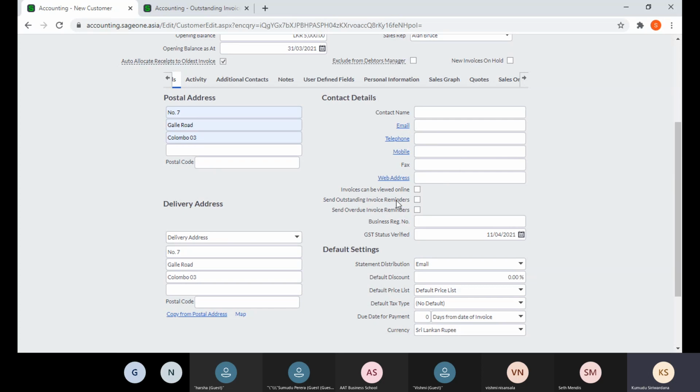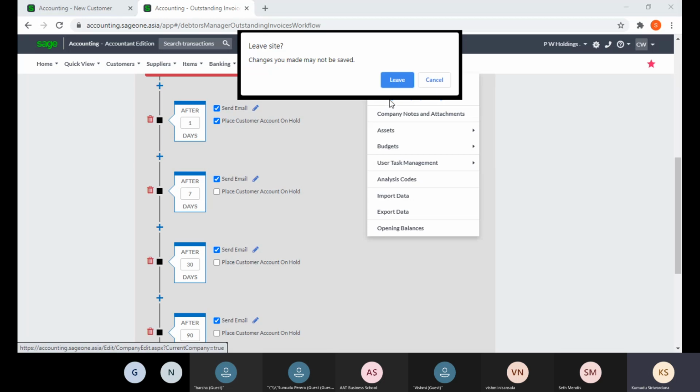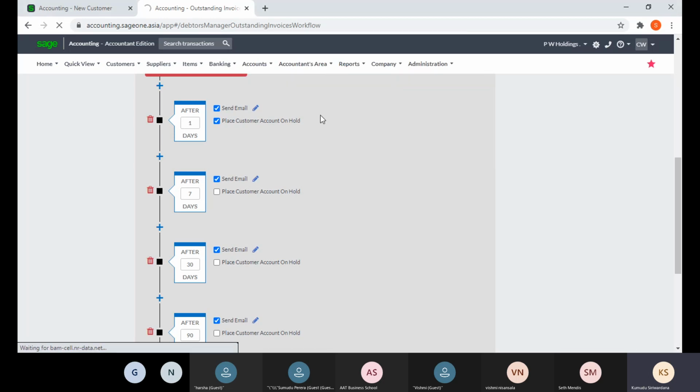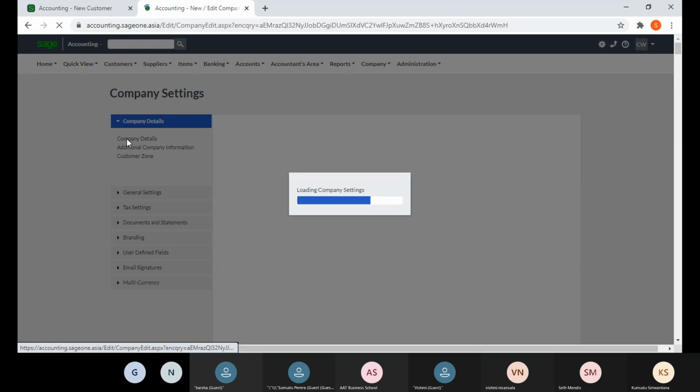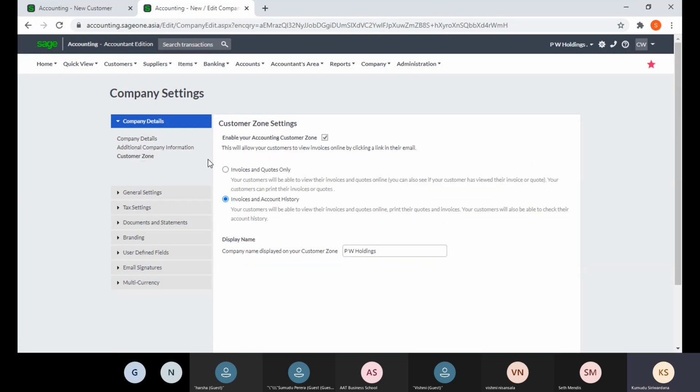Then next one, invoices can be viewed online. Now when you are setting the company settings, there's a feature called customer zone. From here, if you enable this customer zone, your customers can view their statements online.